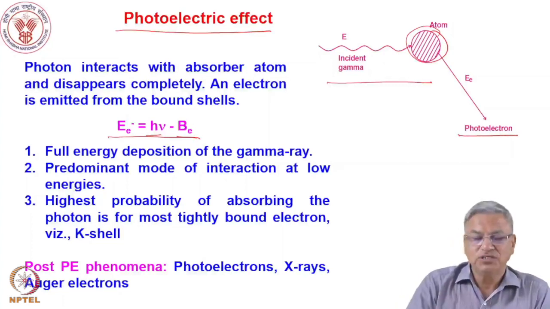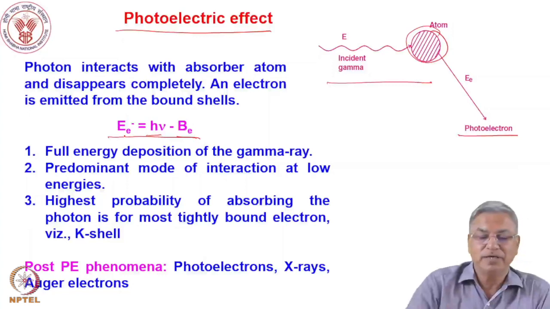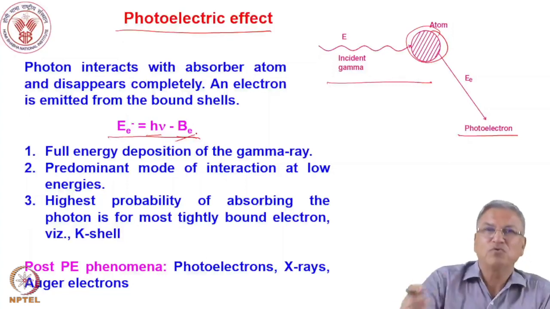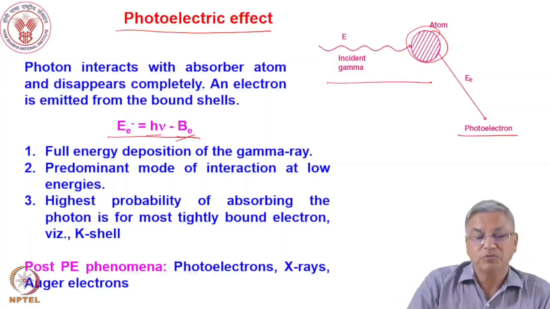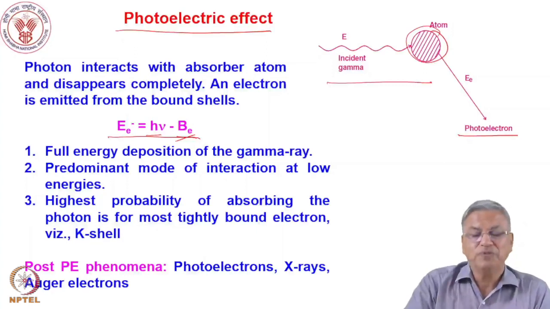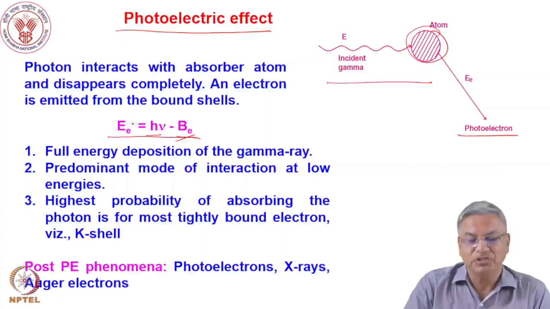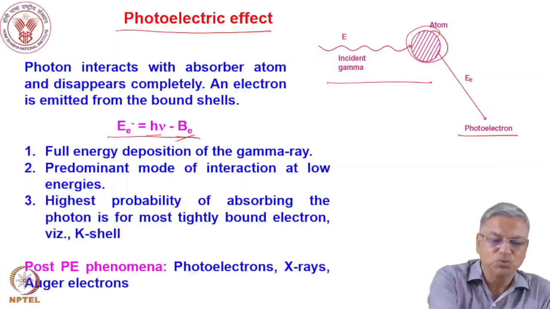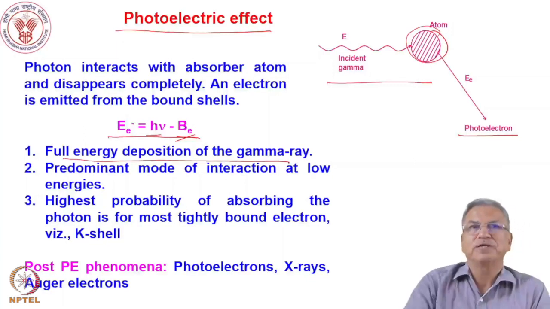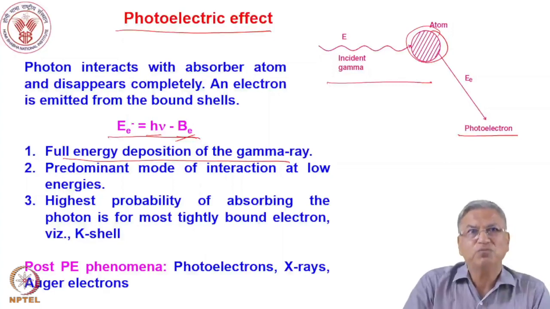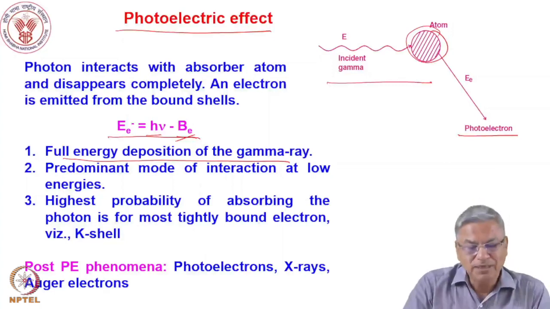The photoelectron energy, as you can see, if we have a 1 MeV gamma ray and the binding energy of the electron may be about a few tens of keV, then the electron will come out with a very high energy, and so that electron can cause subsequent ionization in the medium. So this process of photoelectric effect essentially leads to the full energy deposition of the gamma. The gamma ray is lost. All the energy of the gamma ray photon is deposited in the material in the form of an electron, and the electron will stop now in the medium. So essentially it will cause ionization.